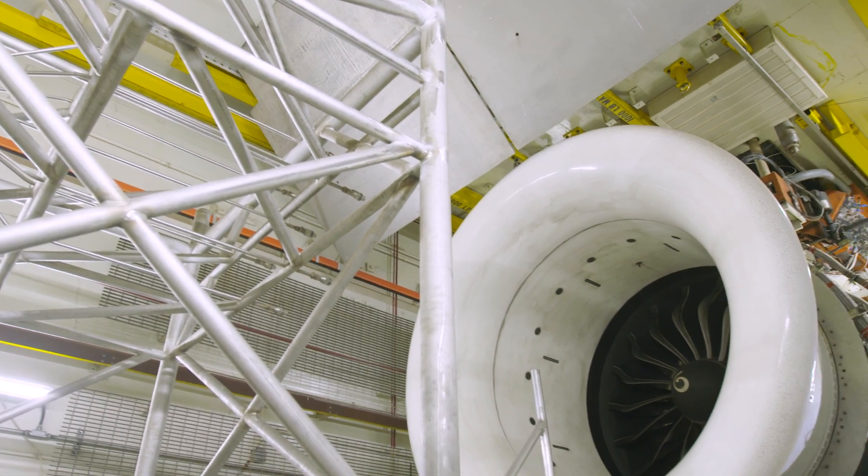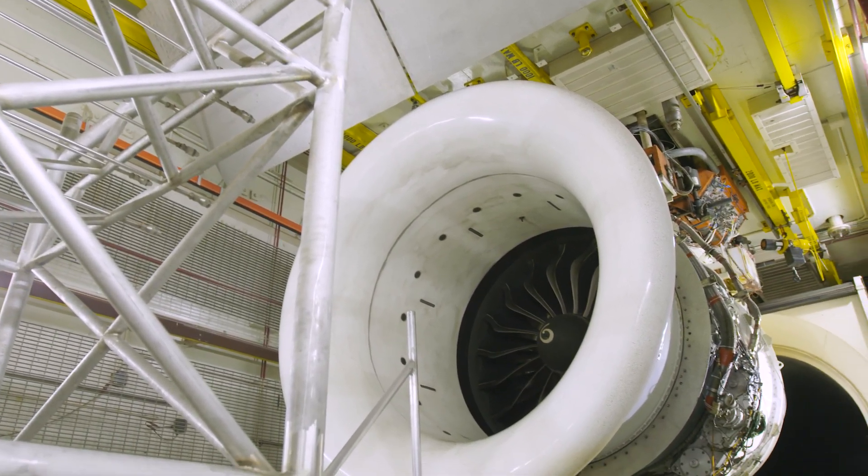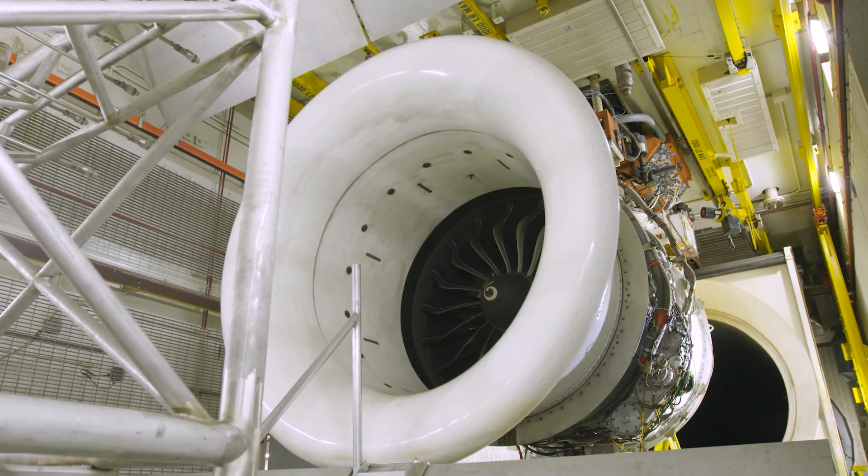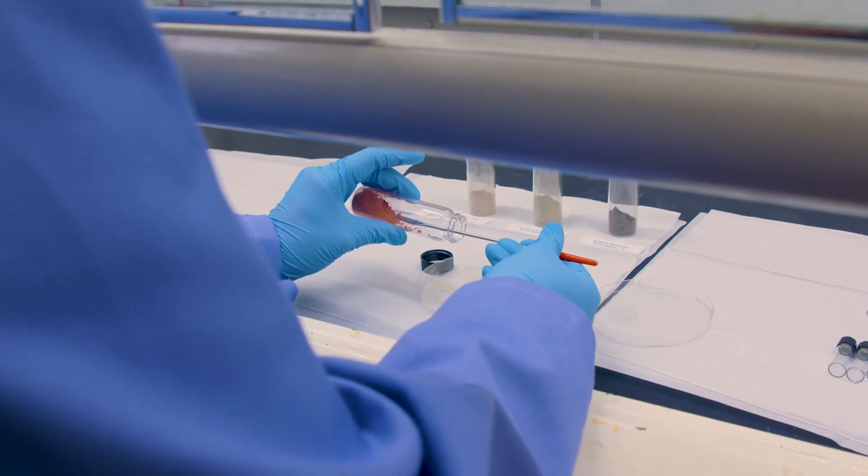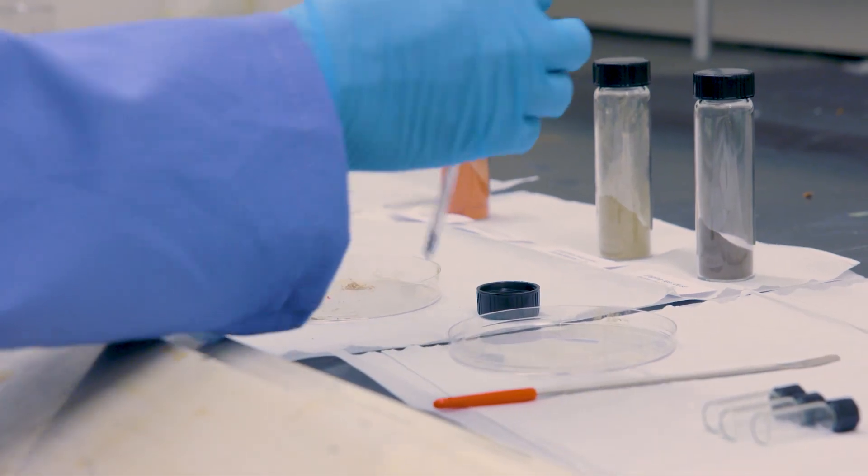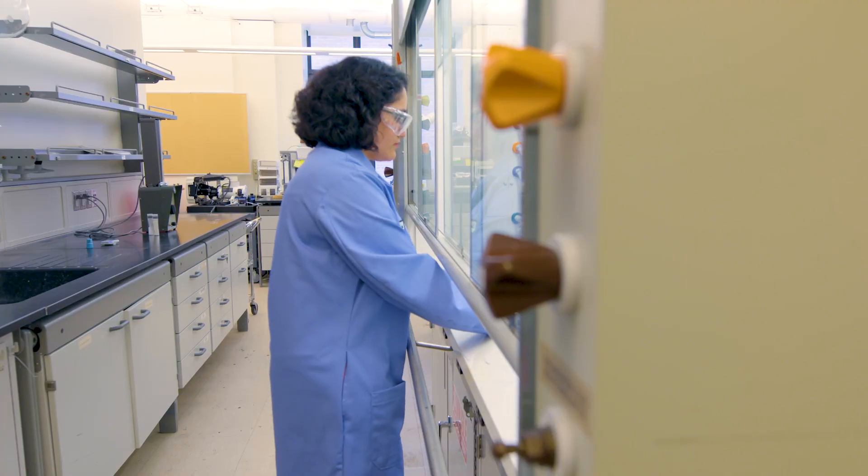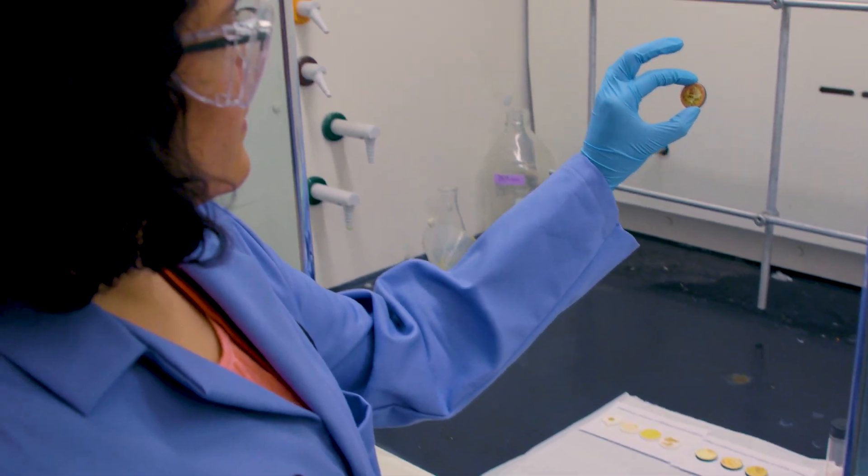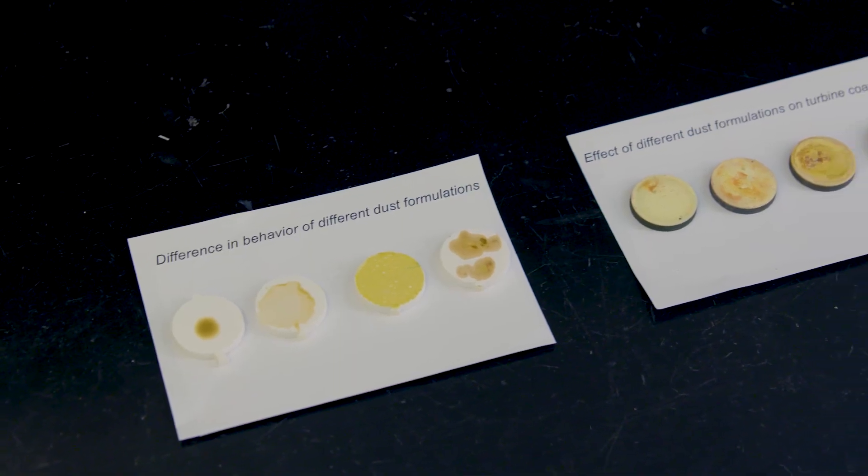This is actually a critical scientific activity that took us 15 years and two PhD geologists to help us resolve. What is the exact type of sand? How does it interact with the material systems that we have? These are just the challenges our obsessed material scientists and chemists love to solve.